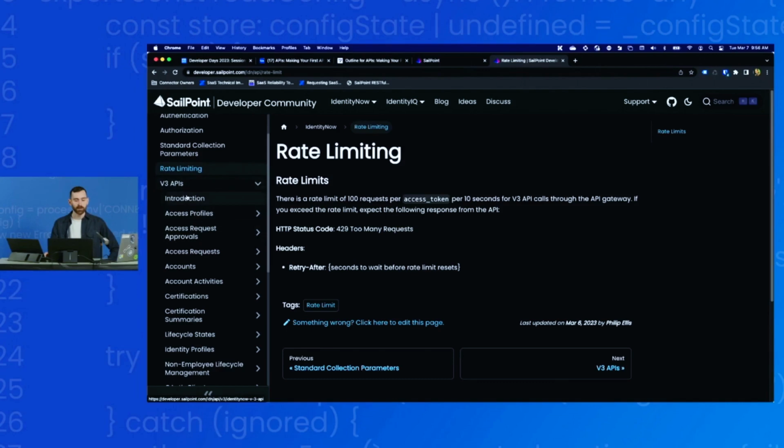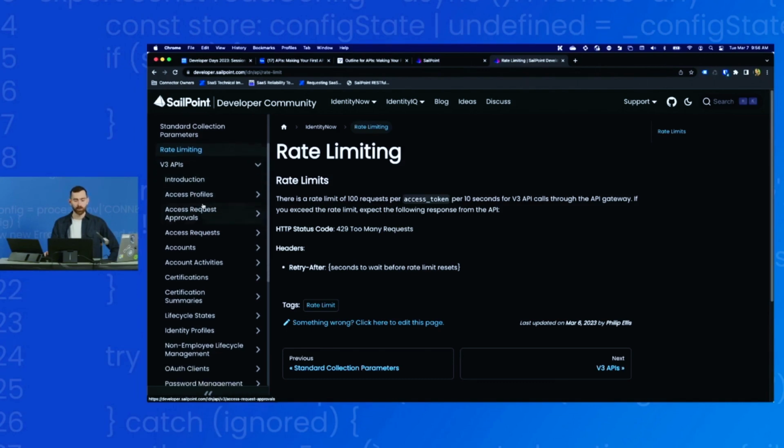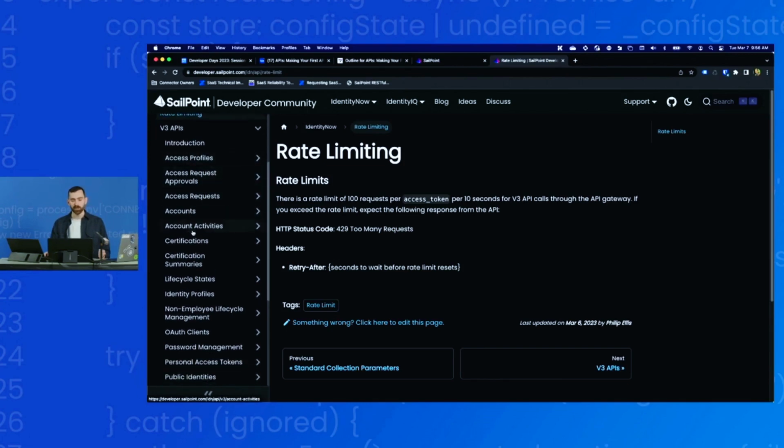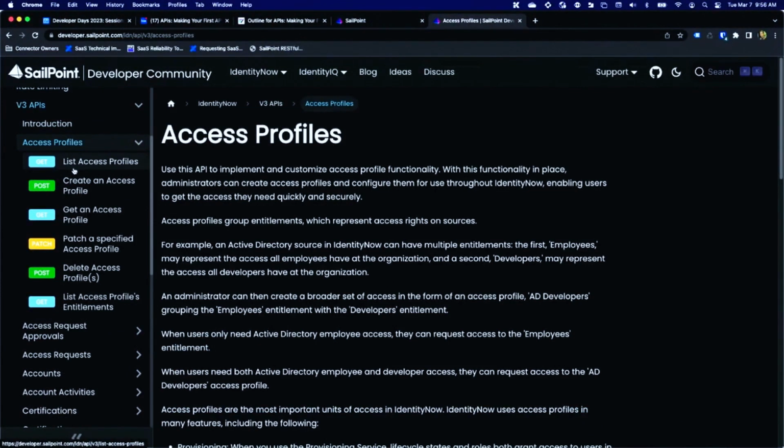Now, once we get to the v3 APIs, this is part of the spec, but we present it in a very user-friendly way. So you can see all of the different collections we have here. These collections group endpoints based on similar functionality. So if I need to do something with access profiles, I can click that, and I can see all of the endpoints that are related to access profiles. So you can see here we have the verb that is being used, get, post, put, patch, delete, followed by a summary of what the endpoint does. So this first endpoint you can read as getting a list of access profiles.